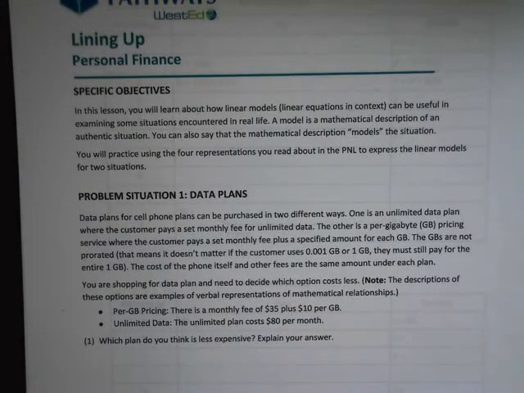Then we're going to cover 4.1. I'm not going to post 4.2. That's what my worksheet's for, and that kind of covers the rest of it. So let's look at the first one.